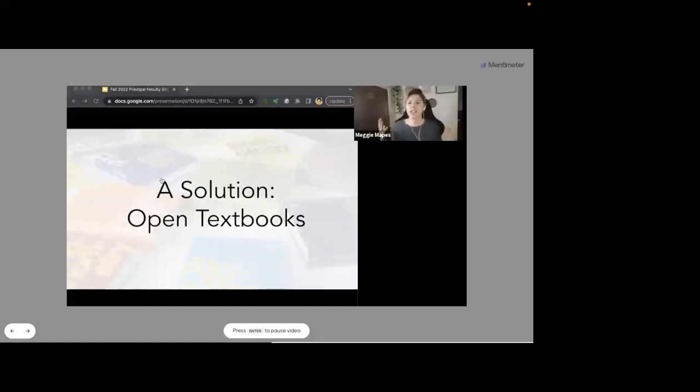So to fully understand what open textbooks are, we're really going to start by talking about the open textbook model. Often when I talk about open textbooks, people have a real sense of: where are these being written? How do they happen? How do they come into fruition? And so it's helpful to start and map a clear understanding of an open textbook model that has been happening for many, many years at many institutions.